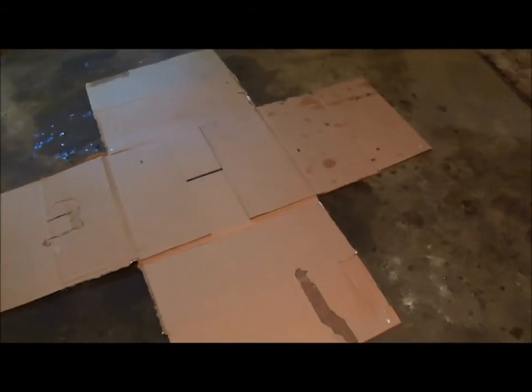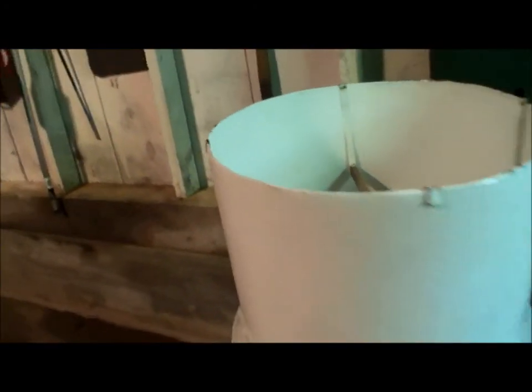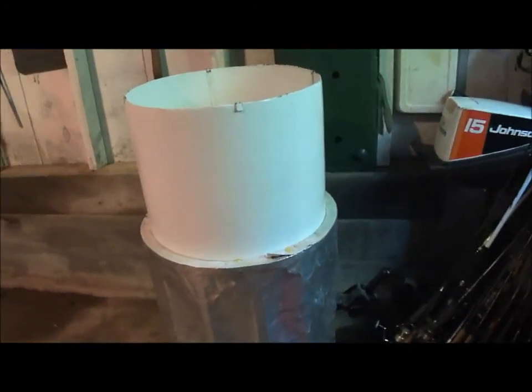And, well, we made a few mistakes. We didn't have enough cardboard on the floor, so we ended up with a lot of honey on the floor. But we just kind of scraped that up. And then this is my bottler, and yeah, there's a little honey on here. We didn't use this yet, but I'm going to be cleaning that up.